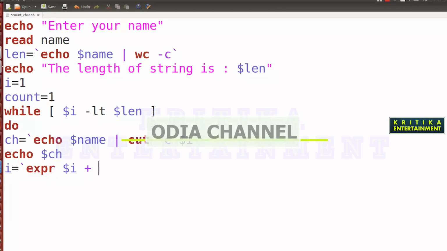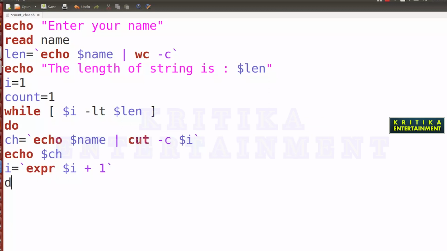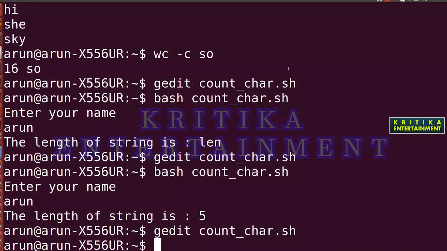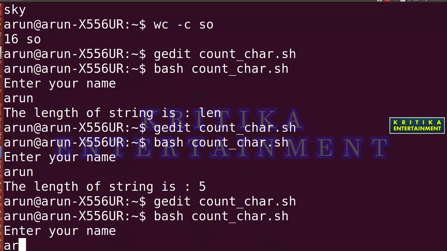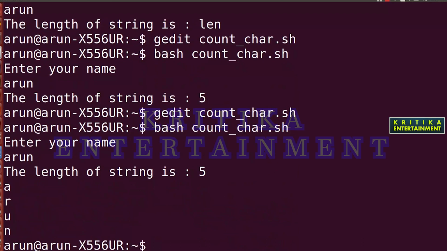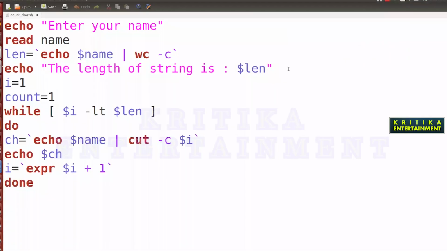I will close and quit this, then check with bash, enter name Arun. You can see one by one each character is extracted and displayed. Now I can easily check whether it is a vowel or a consonant.